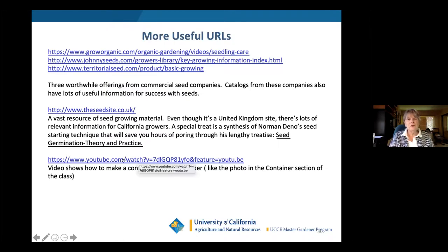And this is the URL for making those funny little pots at the beginning out of newspaper. And if you click on that, you'll see how to do it. Kind of fun.